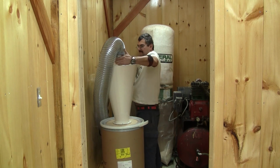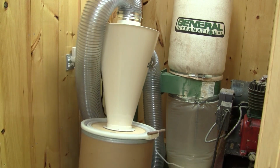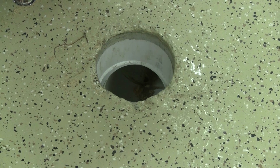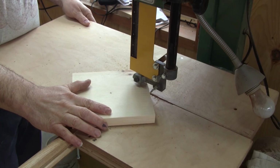Everything is now working fine. The suction is so great that the whole setup moves. But with 6-inch open holes like this one, I end up with no suction at all. I need to make 5 pipe plugs.